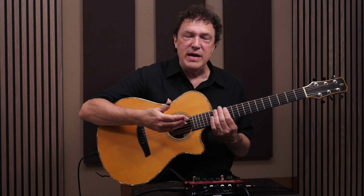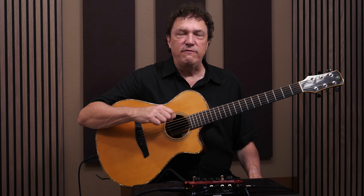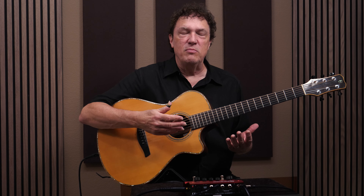To achieve this, you train Tone Dexter on how your guitar sounds. You plug in a mic, you plug in your guitar, you play for a few seconds, and Tone Dexter learns the difference between the sound of the mic and the sound of your pickup. It creates a filter, which Audio Sprockets calls a wave map, and that filter alters your pickup to make it sound more like the microphone.